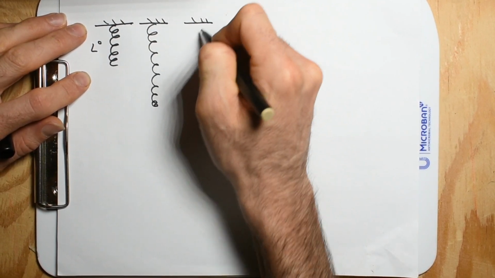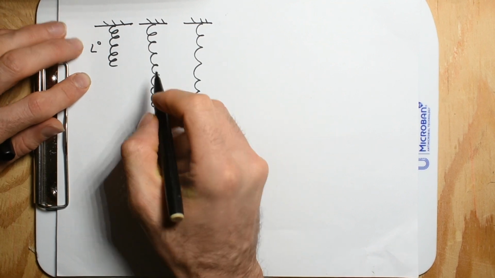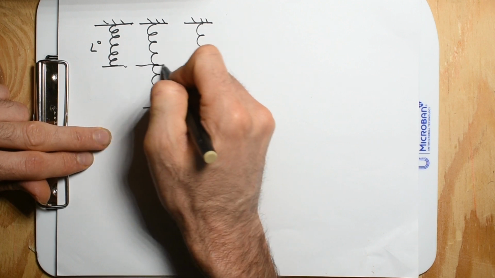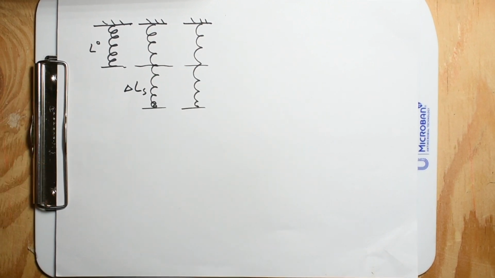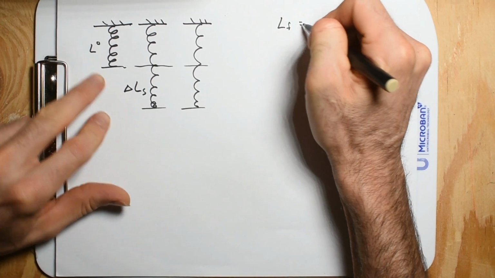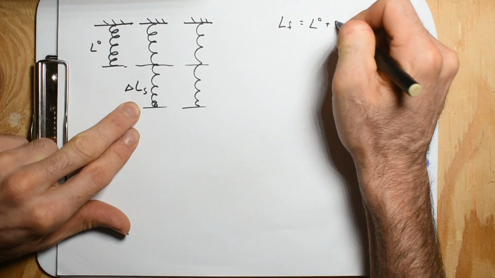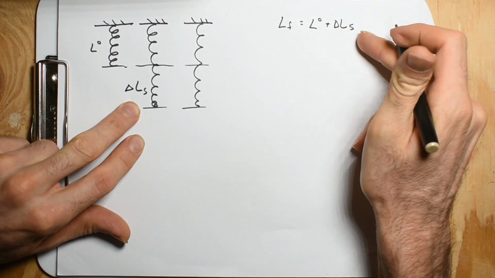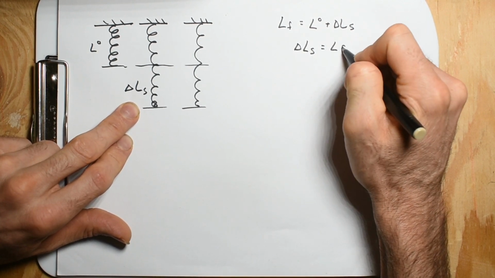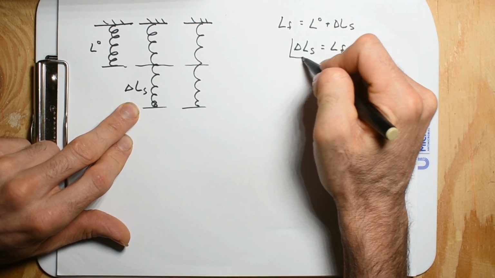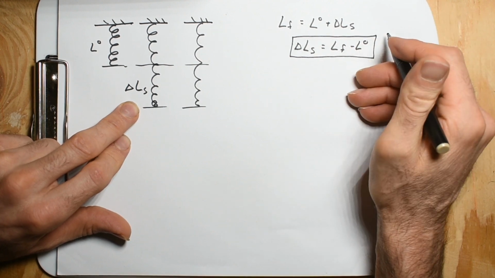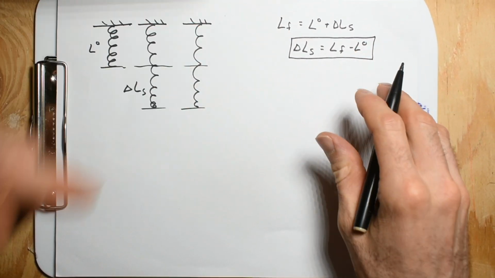Cool. And we're going to do this problem twice. So it's going to be the same length there. So here's L naught. This value is the change in length for the spring. Let's define terms. Length final is equal to L naught plus change in length of the spring. Therefore, even just right here, you can solve for change in length of the spring. That's going to equal length final minus length initial, which classically should be used for change in anything. Always final minus initial. That's the fundamentals of differential calculus.